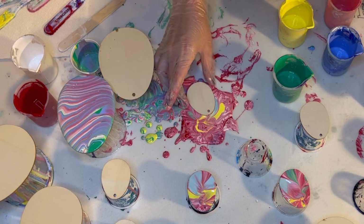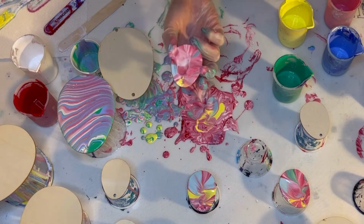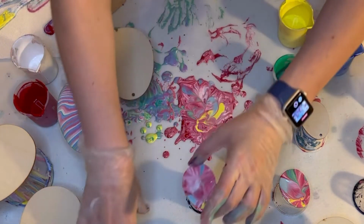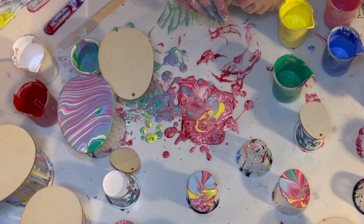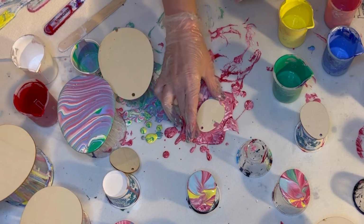This is almost more like how you dye eggs. Dip the eggs in your dye mixture. Kind of like that. Oops. Getting really pink and yellow.